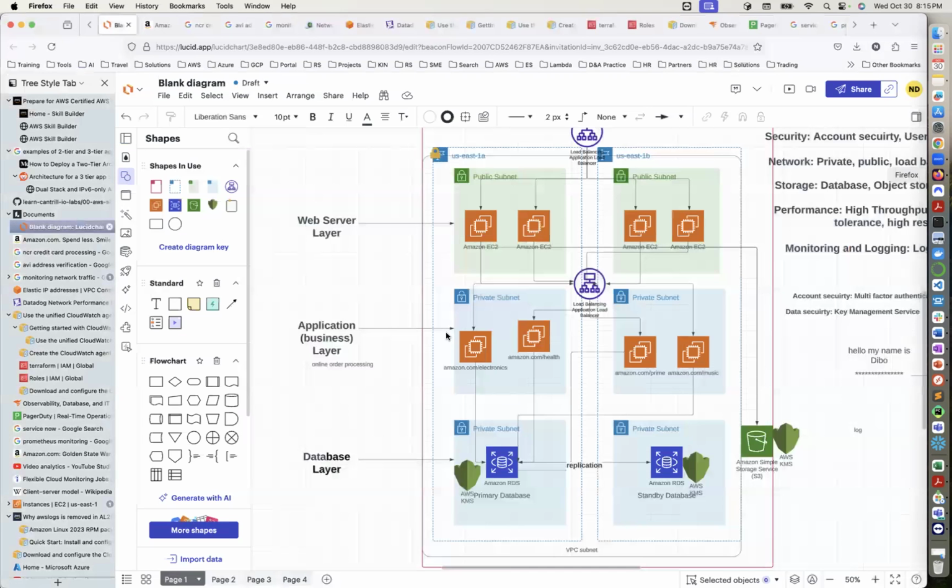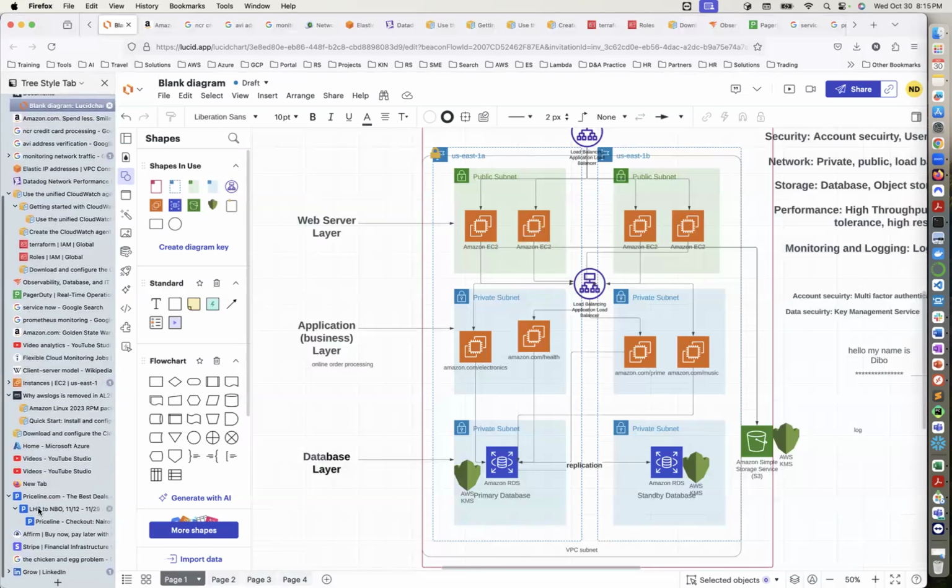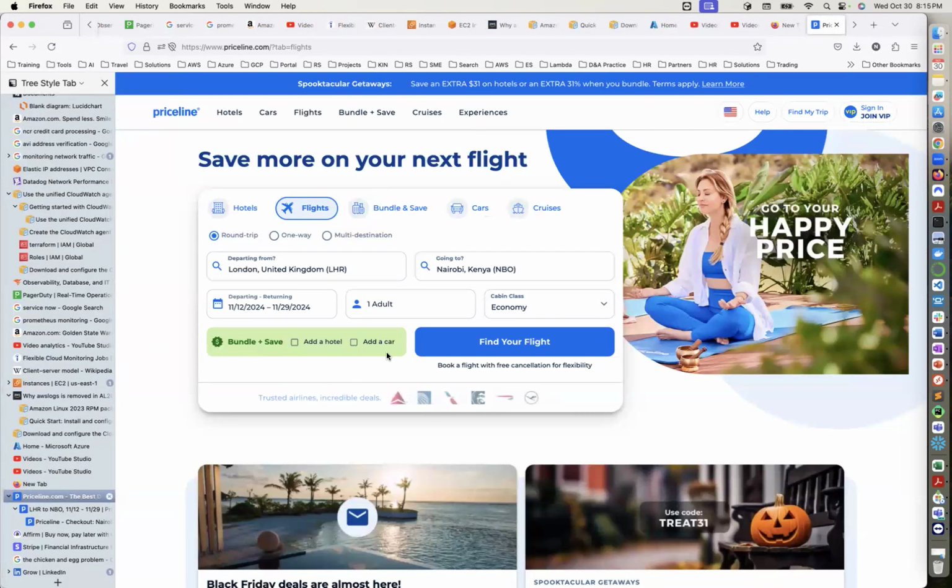Like here, we need to be able to see this content for Priceline.com. We have to serve that content using a CloudFront distribution network, right? So the CDN.